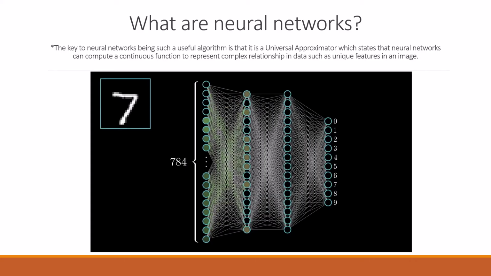Firstly, what are neural networks? Looking at the visualization, it is showing the first and simplest type of artificial neural network device, the feed-forward neural network. It is feed-forward as information propagates only in the forward direction from the input nodes to the output nodes. The key thing to understand about neural network is the ability of it to approximate the continuous function that represents the relationship of the input data to the output prediction. Neural networks are referred to as universal approximators.